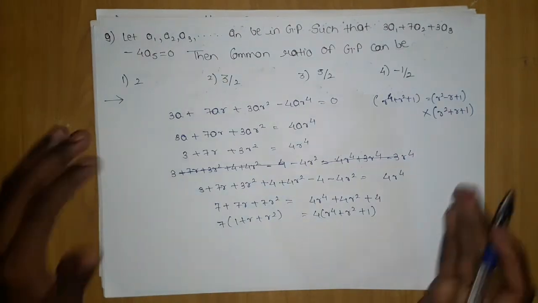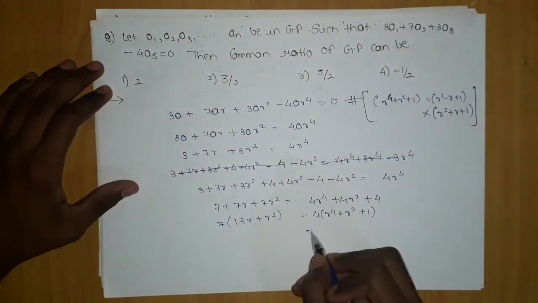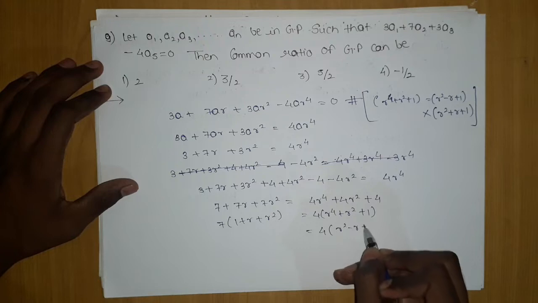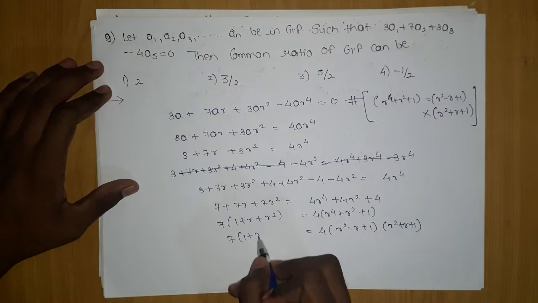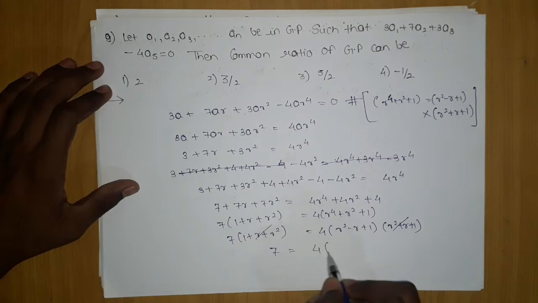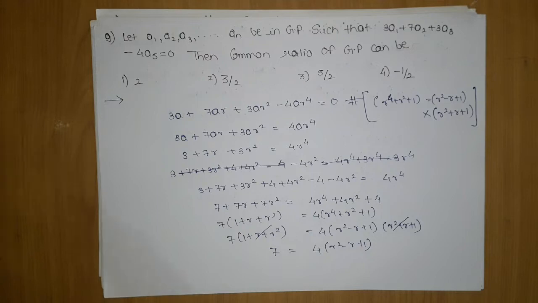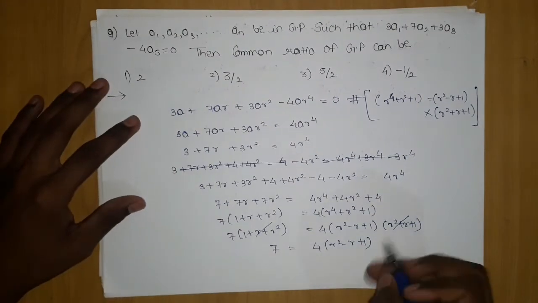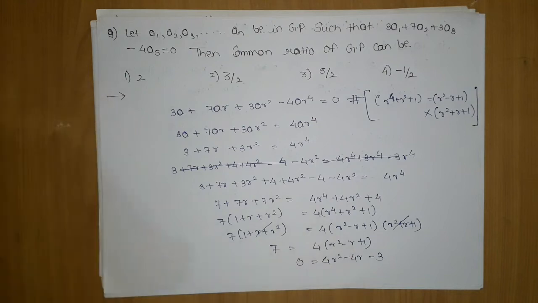Don't you agree? Now just remember what I told you, this thing, this is very important, crucial. Can I write this? Yes, I can easily write this as r square minus r plus 1 into r square plus r plus 1. If I write this, this will cancel out, and what I will get is r square minus r plus 1. So we are getting this thing. Now our job is to multiply them and get our answer. So what I'm getting is 4r square minus 4r, and 7 will come, make it 3, will be equal to 0.